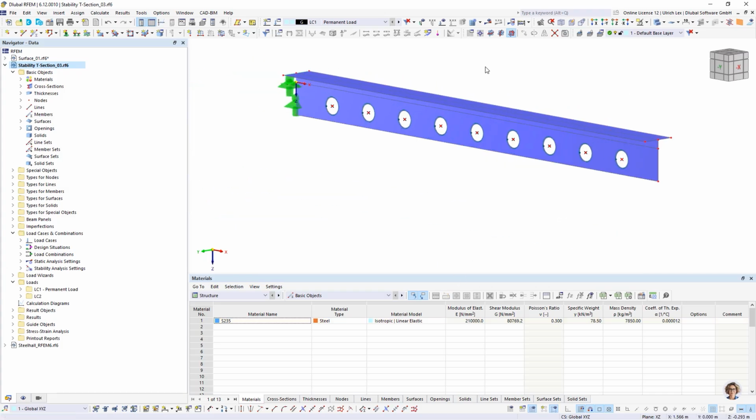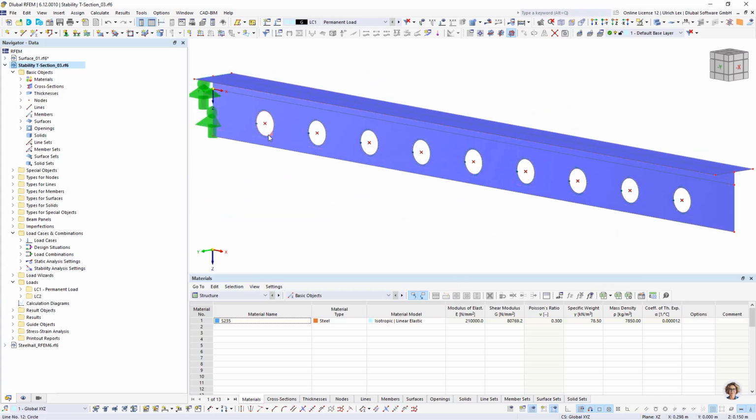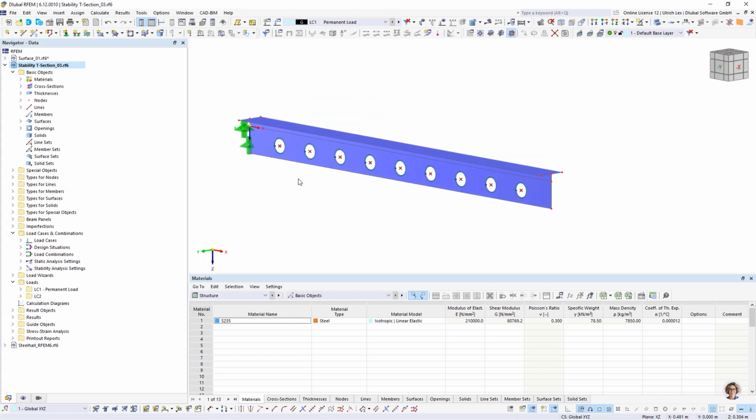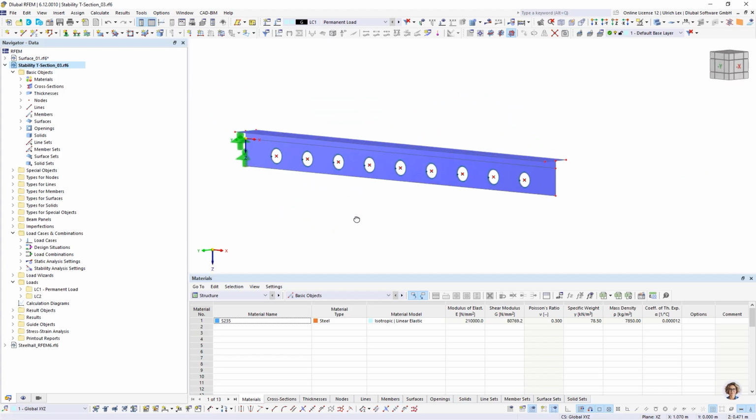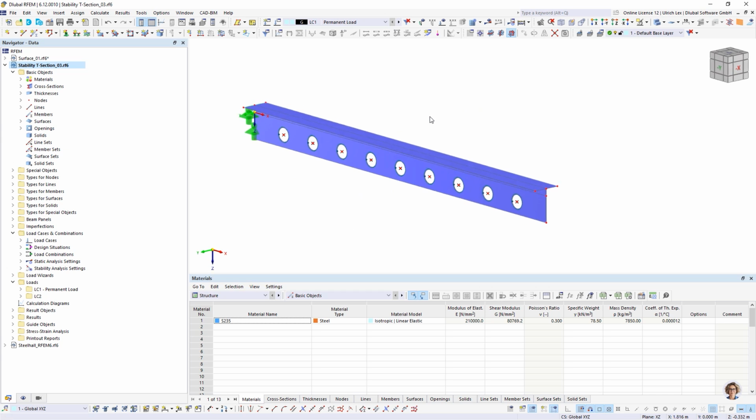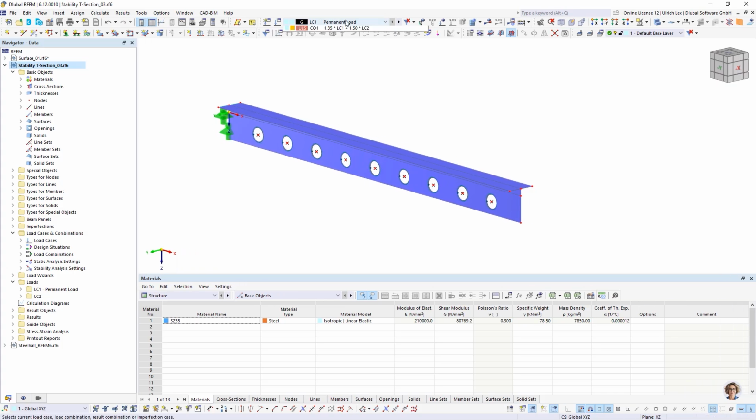A special thing of these sections are these openings, these holes. And here I want to do a design and also a stability check for it. So what we have, on the one side, are the loads, a permanent load, and in this case a snow load.